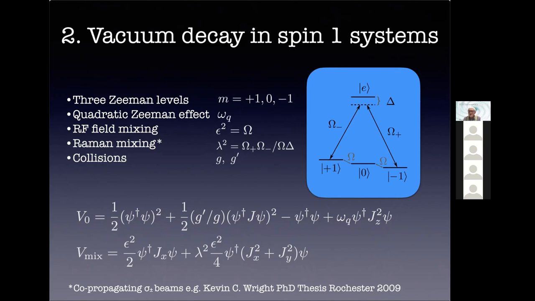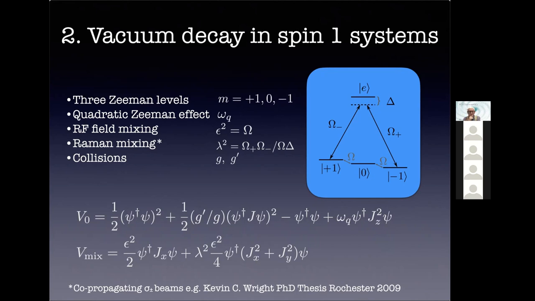By the way, I should mention these omegas that keep appearing. Atomic physicists like to measure energies as frequencies. In this case, the energy splitting of the levels due to the RF field is given by the magnetic moment times the magnetic field, mu dot B. And when that's converted to a frequency, in this case, it's called the Rabi frequency. And so you hear atomic physicists talking about Rabi frequencies all the time. So here's one.